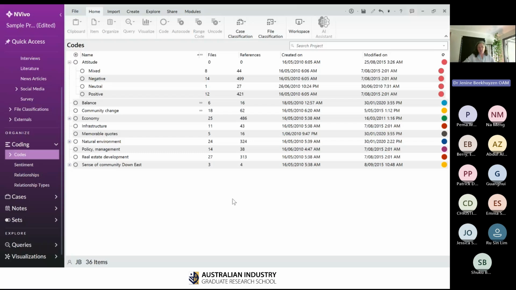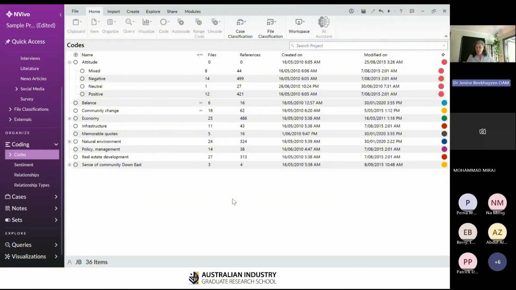This is just a sample project. This is how they did it, just so we can see how someone else did it. We all do it slightly differently. I've never had a project that looks quite like this, to be really honest. This is very slick. It's very all together. It often doesn't look like this, but this is kind of a model project that we might work with. And that's the beauty of qualitative research. It's all different every time. And that's what I love. There's no one way of doing things.